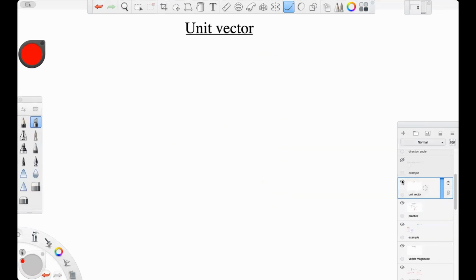All right, let's talk about a unit vector. A unit vector is useful because what we just did was observe the magnitude all on its own. A unit vector is how we can observe the direction of the vector all on its own. A unit vector can be defined as a vector that is in the same direction as the vector that we're observing, but it only has a magnitude of 1. Let's make that make a little bit more sense. A unit vector is a vector that has a magnitude of 1. Let's start there.